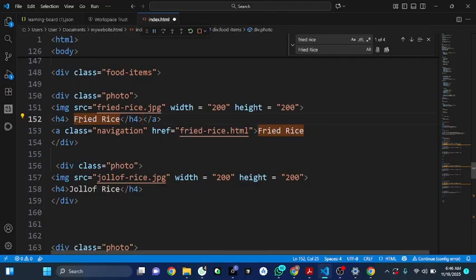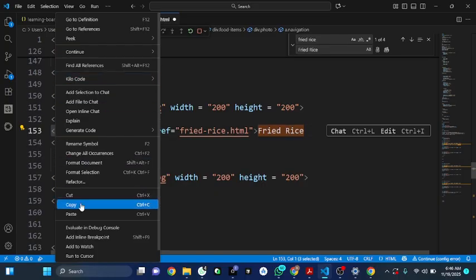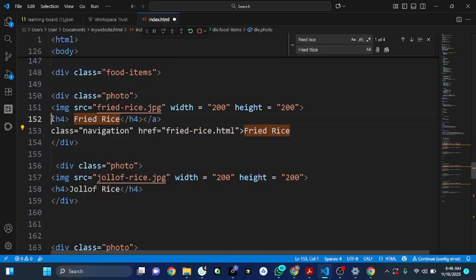So that way I've converted this H4 into a link. So it's now a link, right?